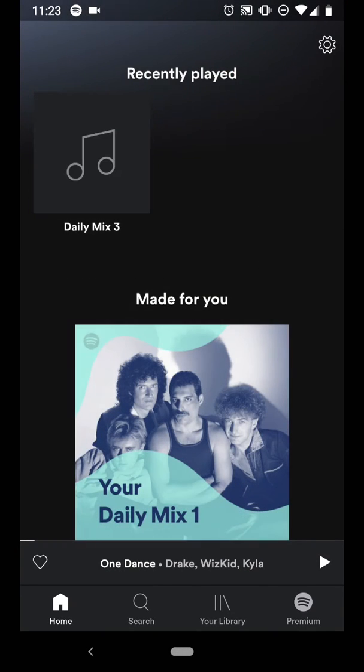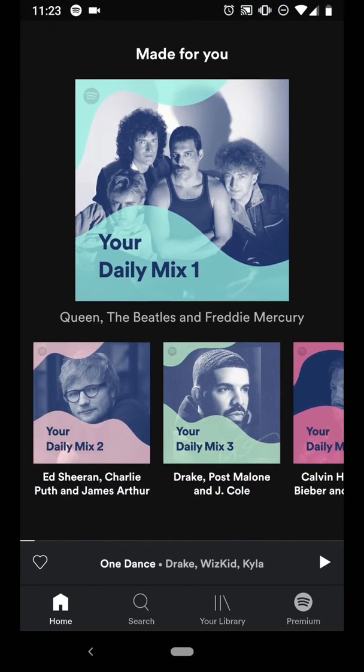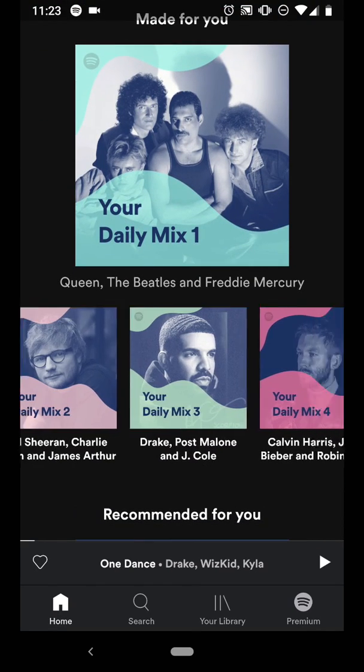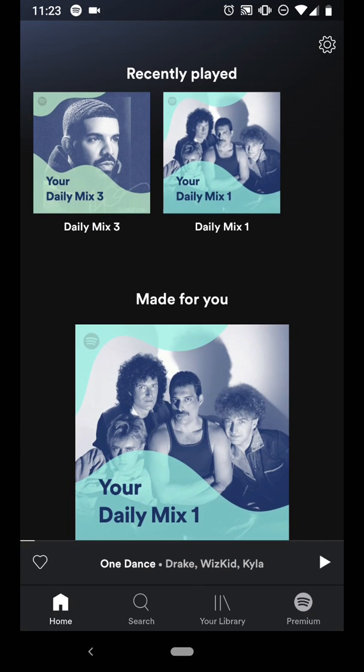So just by giving them a handful of artists, about 5 or 6, now we have 5 playlists that we can start listening to right away. And then from there, we can start to explore a few of the options, find other playlists, subscribe to them, play them, and so on. So very simple onboarding, very powerful, but it gets to the point right away. And we can find ourselves listening to a song within a few minutes of downloading the app and going through the initial sign-up process.